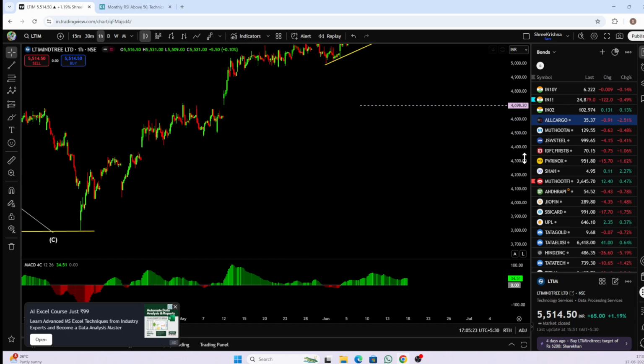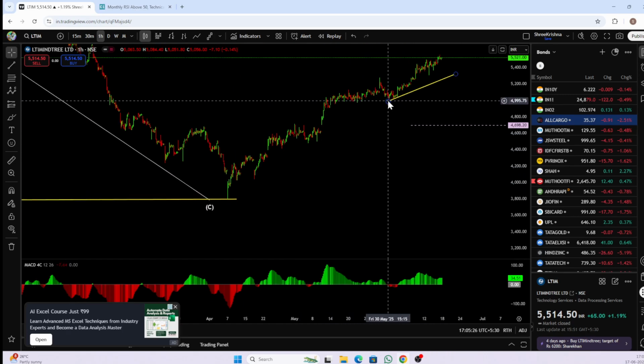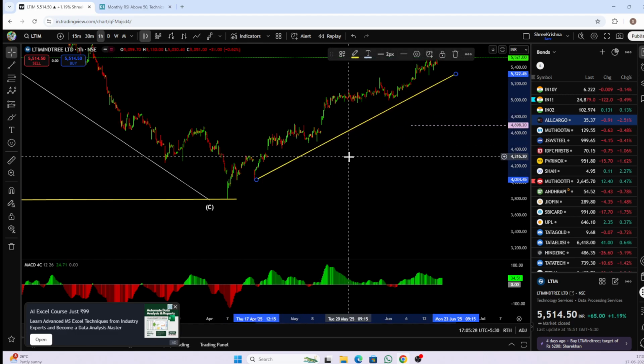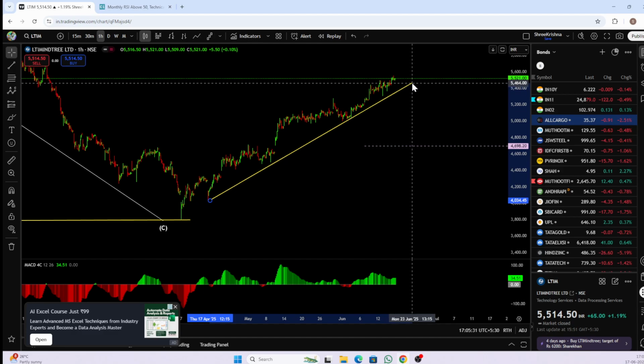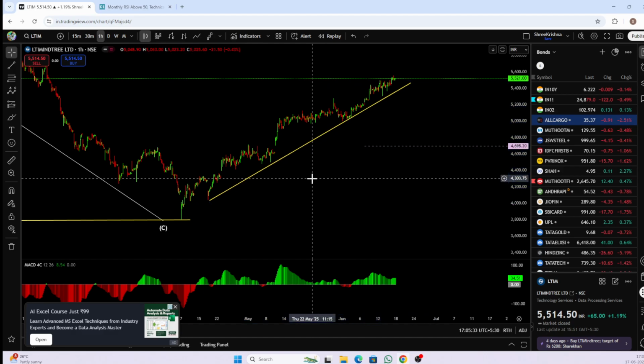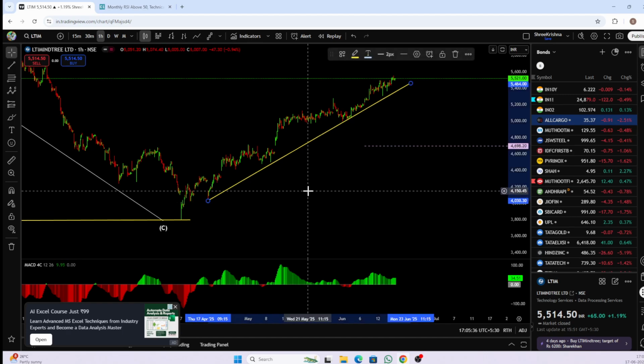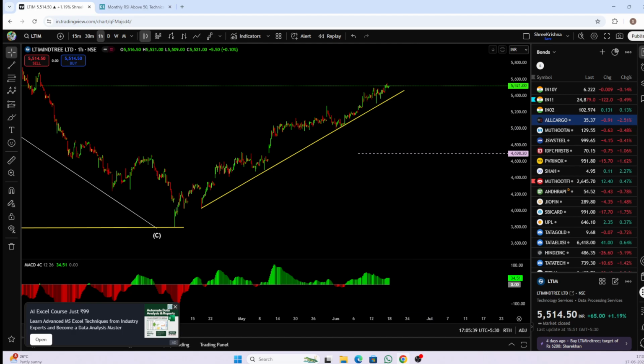So what are we going to do? We will wait. We will not go short in this strong trending market. No, we will not go short in this. What we will do is wait for the price to gap up, then wait for it to break the trend, and then we need a consolidation. It may take time. When this consolidation completes, it is going to come to either 5,000 or 4,600, based on the type of the move.